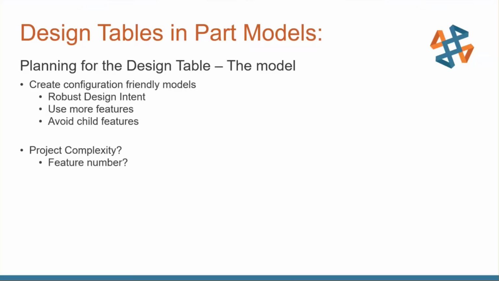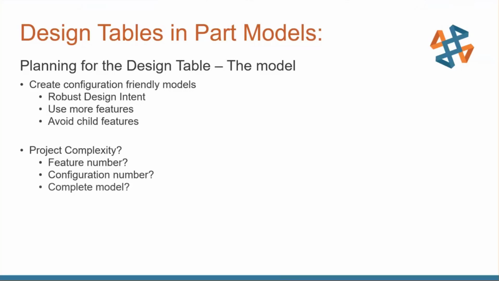How many features do you have? As I mentioned, probably quite a bit. If you're going to break it down into more features, well, that's going to add to your project complexity. So there is a kind of a happy medium of too many features or maybe just enough features so you can configure everything appropriately. How many configurations? 1, 2, 3. Maybe just use standard configurations, 20, 30, 40. Definitely think about design tables.